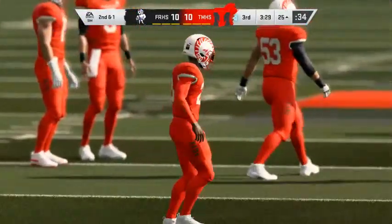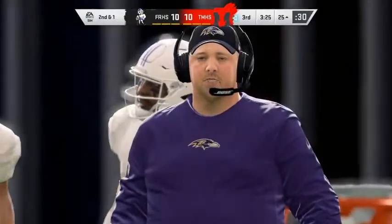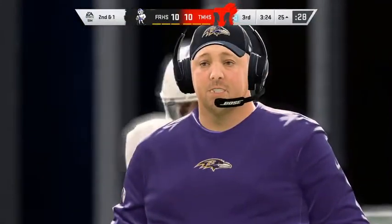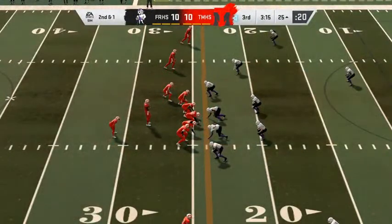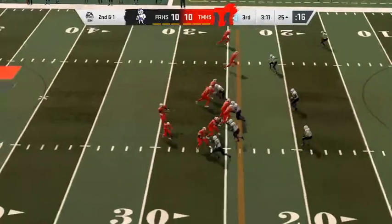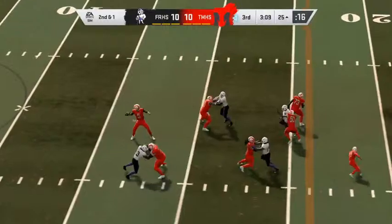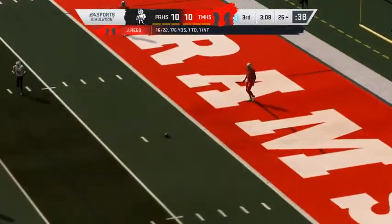Some runs are blocked so well, you almost forget that someone has to carry the ball to gain the yardage. The leverage by the offensive line to create space up front, really well done. The last run got 9. That leaves him with 2nd and a yard. A 2nd down pass play there, but it's incomplete.